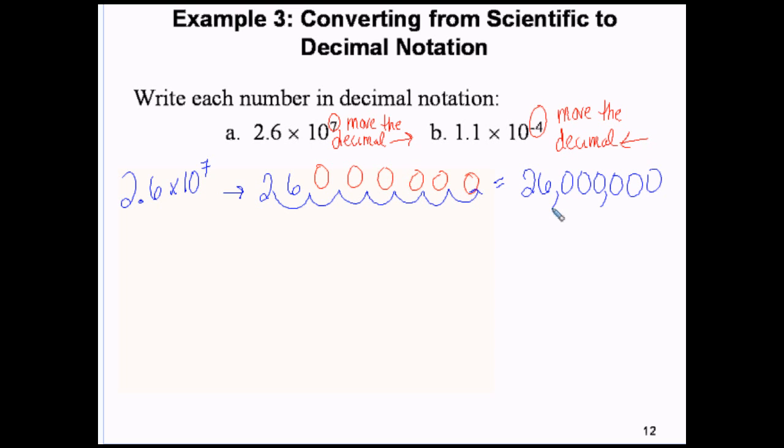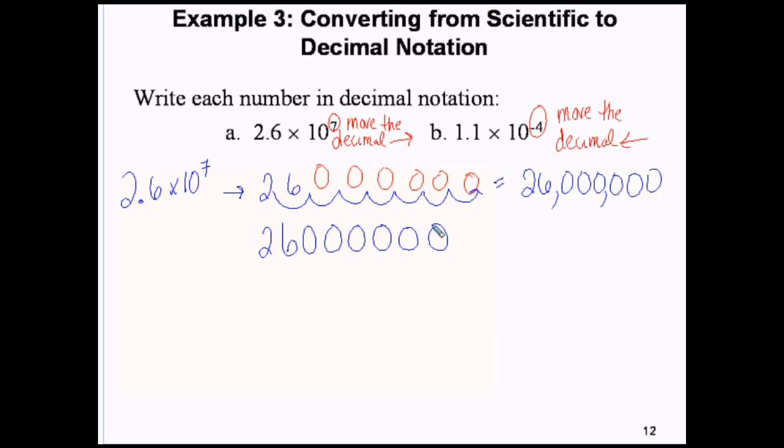If you don't want to draw the squiggly wavy lines, there's another way to do this. I start counting at the decimal place. And I need to count to the 7. So I go 1, 2, 3, 4, 5, 6, 7. Like that. So if there were 2 decimal places, so if it was like 6.5, I'd go the 6 for 1, the 5 for 2, and then add zeros up until 7.